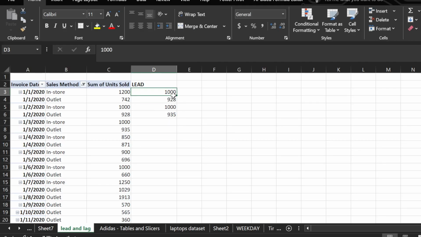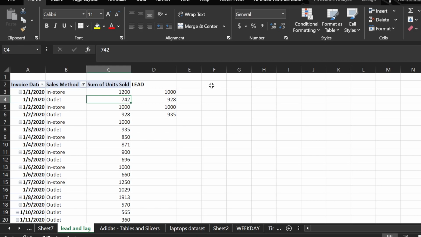So you see the value that comes in the new column, which you will create with the lead keyword, is going to change because now the value of the dimension, the value of the label, is what is going to determine what value should come over here. And it should make sense. Why? Because if you are comparing it by the sales method to see where the variance is higher, is the variance for sum of units sold on a day-to-day basis higher in in-store or in outlet? So that's what you're trying to determine, and that's where you can see the comparison of the variances.